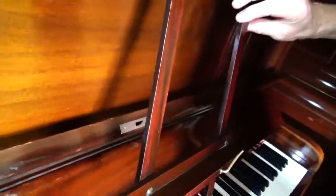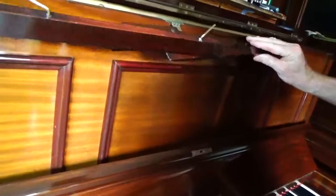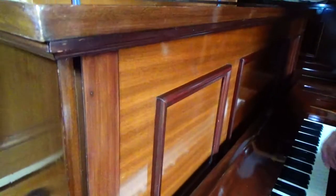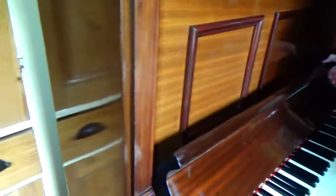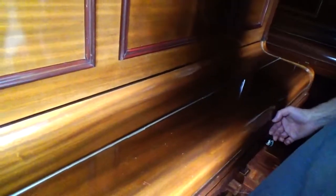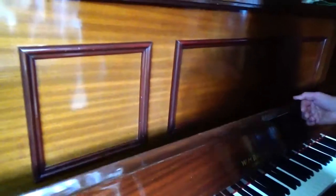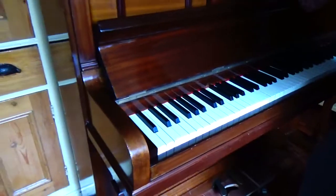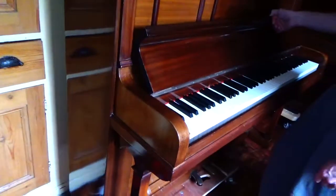That just folds away when you're not using it. The lid closes like that. First thing you notice about this piano is it's in excellent condition. The finish has still got the sort of gleam of a new piano. That's because it was in fact re-French polished about 50 years ago.